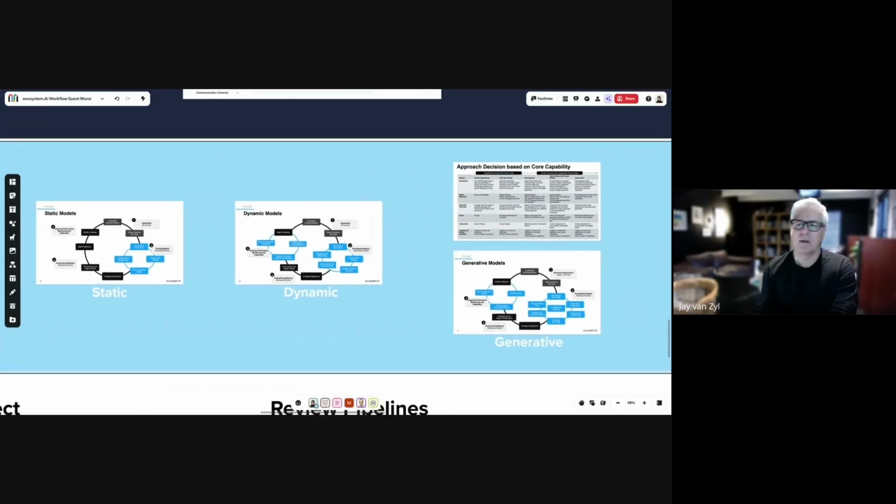I'll give a quick background to this. So anybody who's going to implement any kind of case will know that there's quite a bit of difference between your static, dynamic, and generative models. And you really want to have a different discipline around how you're going to implement it because they require different ways of thinking. In your static model, most of your thinking, especially your data cycle, is related to how you think about that enrichment discussion we just had. So that means: is there a way that I can get my priors into a format to train a model to make it static and then to go into inference is what a static process is about.